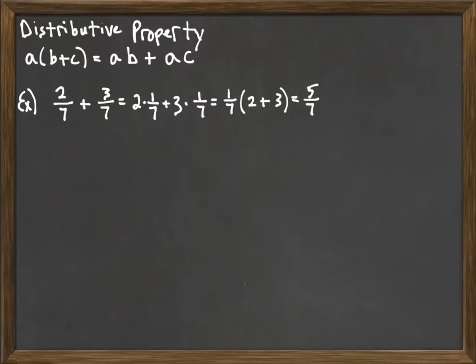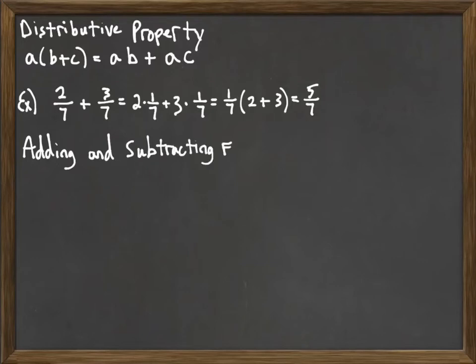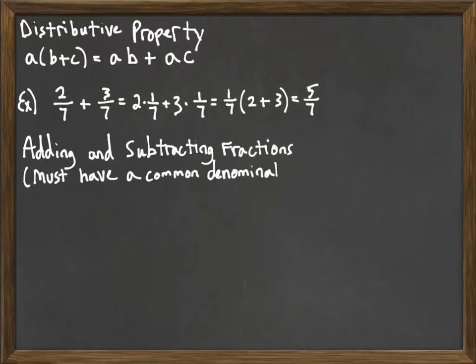Now in practice we usually don't write this out, but we have to understand that's what's happening, and that's why when we add fractions or subtract fractions, we must have a common denominator. We must have a common denominator. Okay, it's essential. That's really the only option we have. And that's because what really happens is this factoring, this pulling out from this distributive property, so that we can just focus on the numerators.